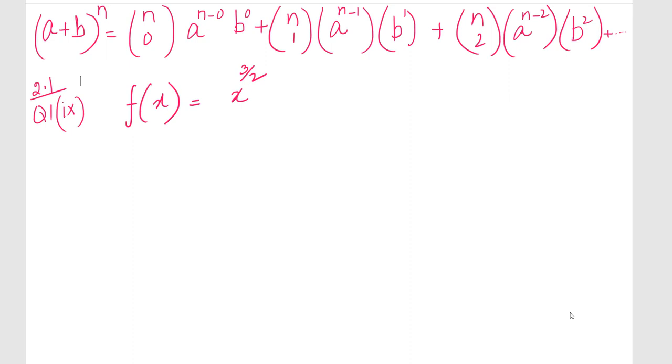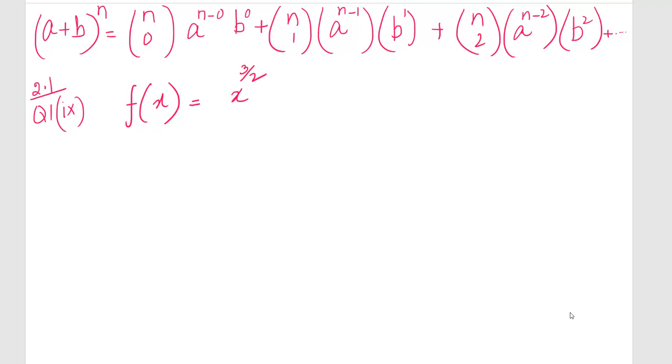So here I have written the binomial theorem for you: (a plus b) whole power n. This is a general formula. Instead of a, you can have a different number. Same thing, instead of b, you can have a number or delta or increment or whatever, which I will show you with the help of this example or this question.